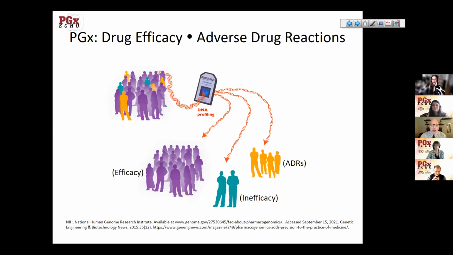So when we think about a population of patients, certainly we understand that they have many differences that are included in their individual cells, right, within that population. But from the therapeutic standpoint, we're looking for patients to have efficacy with minimal risk of toxicity. So when we think about the overall population, if you look at this figure, and this is a popular figure used many, many times, you see a number of different individuals with a common diagnosis that might need pharmacotherapy.